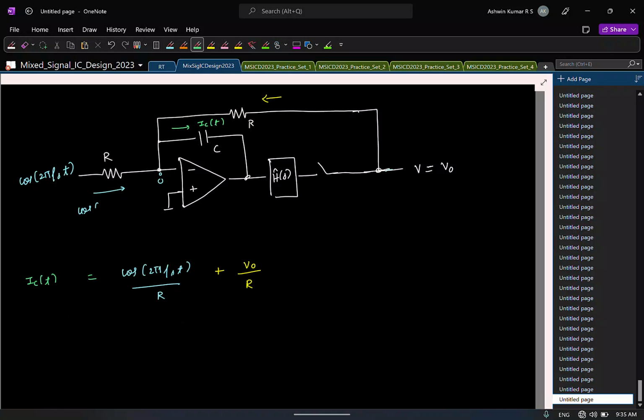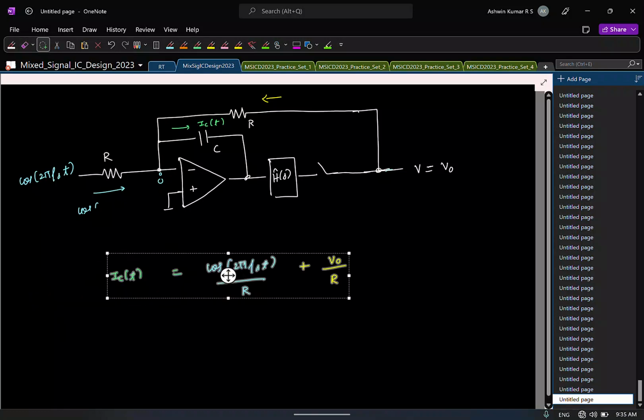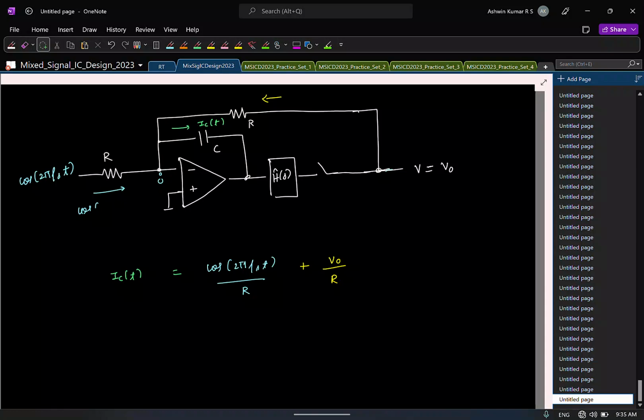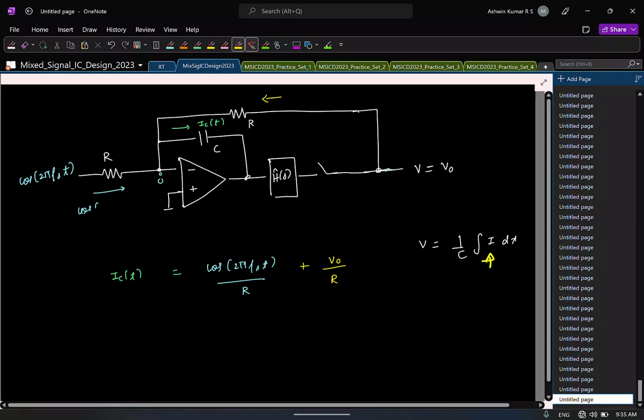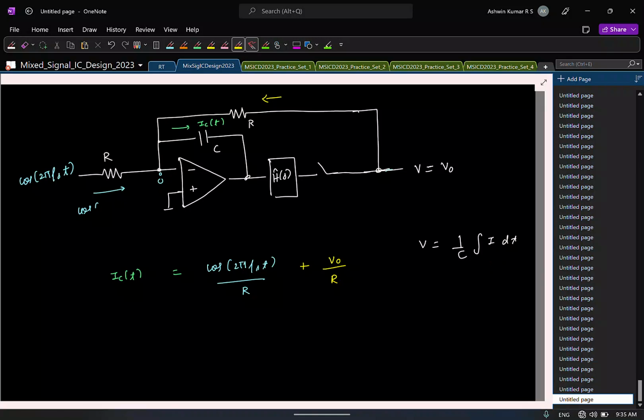Okay. So in a negative feedback or in a working circuit, in steady state, can you comment anything about the current flowing through a capacitor? Current must be 0 or something else must be 0? Why do you say the current must be 0? DC current should be 0. DC current is 0. Is that okay? See, remember, because the voltage is 1 by C integral I dt. If the current has any DC component, it means voltage kind of ramps up and blows up. So in stable negative feedback systems, it doesn't happen.